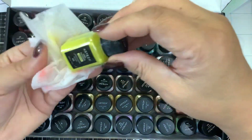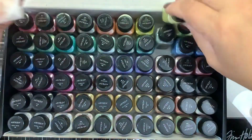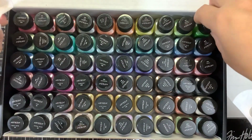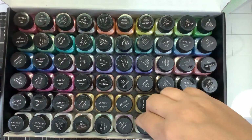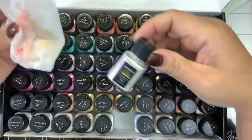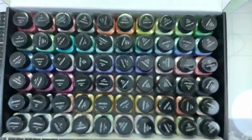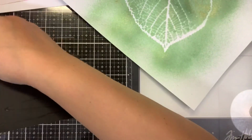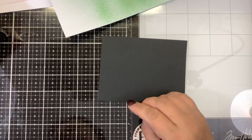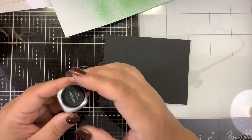Lots of bright colors. Lemongrass green. There's a whole bunch of beautiful colors. There's also interference colors, is that what they call it? So those colors I have up here, they look like a different color when they are on black versus white cardstock. Let me see if I can demonstrate that for you. So if you would make a spray with one of those, this one's called Sage Glow. So it looks white.